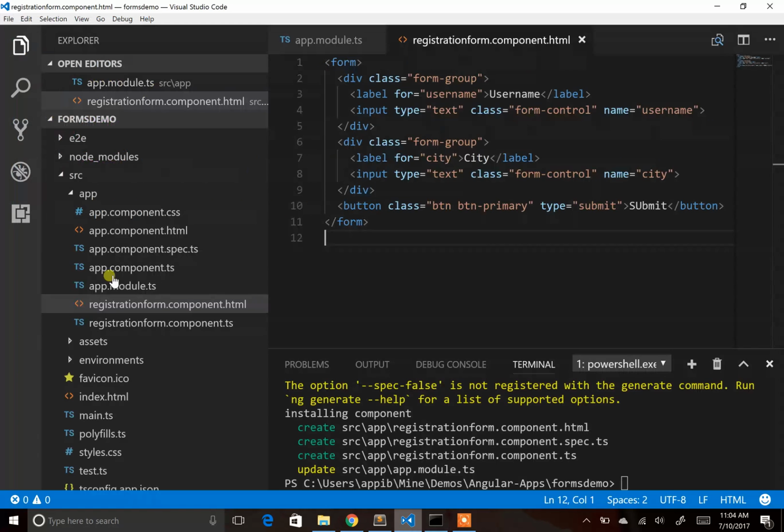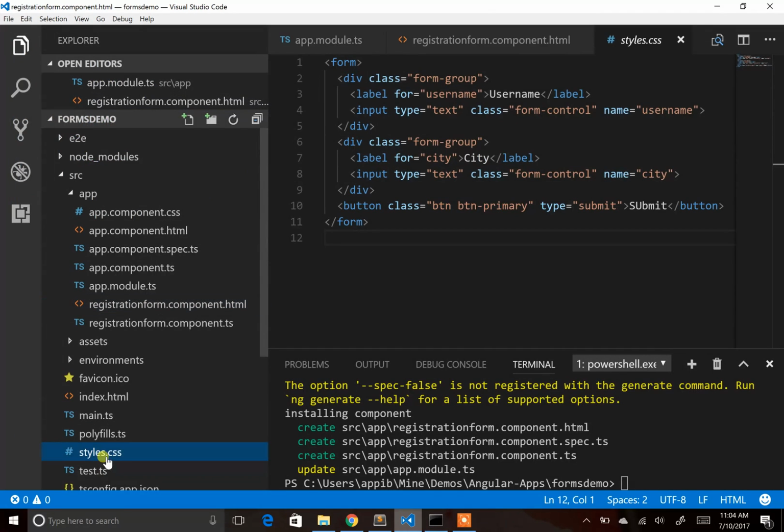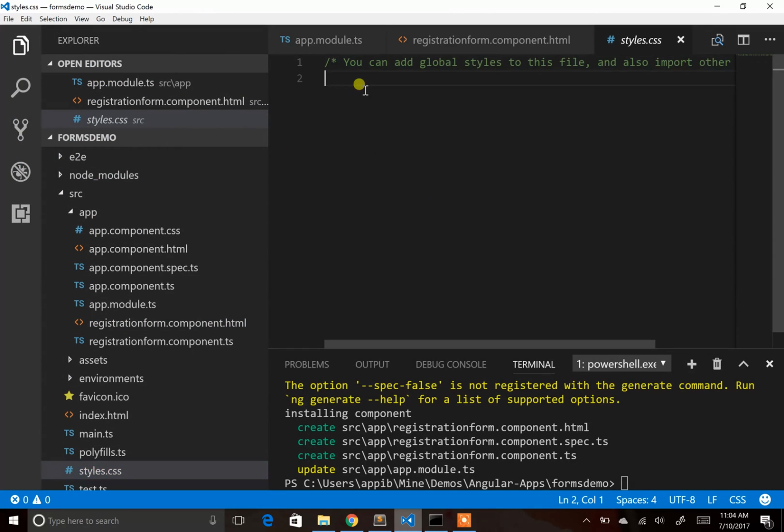Okay, it's installed now. Let's go to our styles.css and import it. Say @import. So find the Bootstrap folder, and have you find the dist folder. Inside that you'll find a CSS folder, and then you'll find bootstrap.css. Let's put a semicolon towards the end. That should take care of it. Okay, our Bootstrap should be imported.